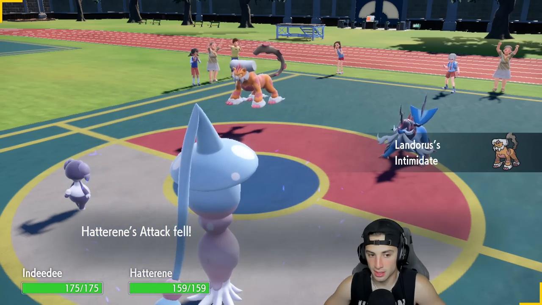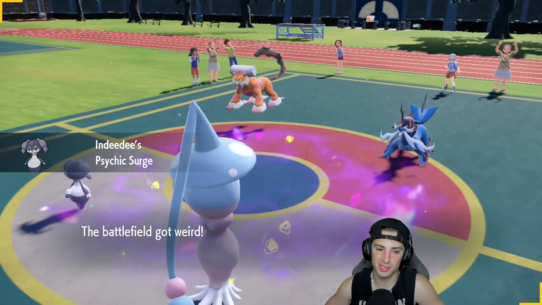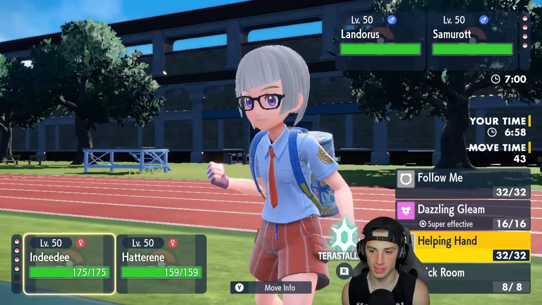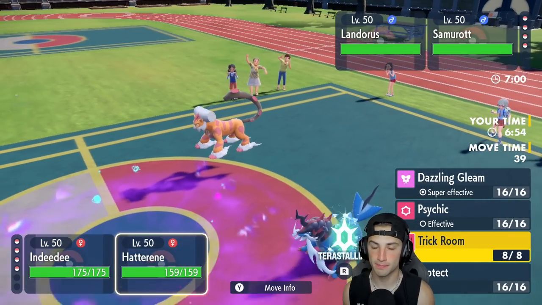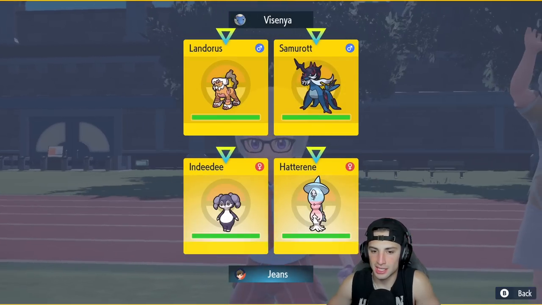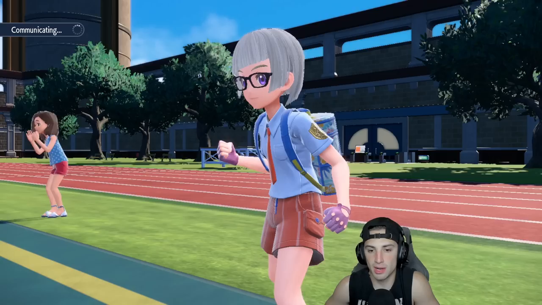So I'm going to do that. I am simply going to do that. They might go for the Rock Slide and look for the flinch, but I think we should be good. So from here, Follow Me has to be the play. And then just straight Trick Room, right? They have double hitting moves, Rock Slide. That's about it, right? So we'll go for Trick Room. We'll go for the Follow Me, and we'll set this up for the squad.